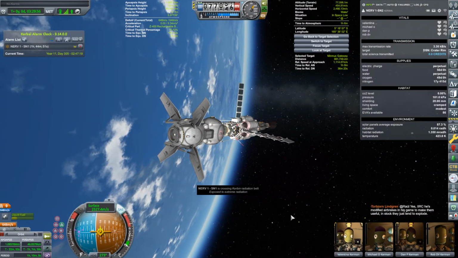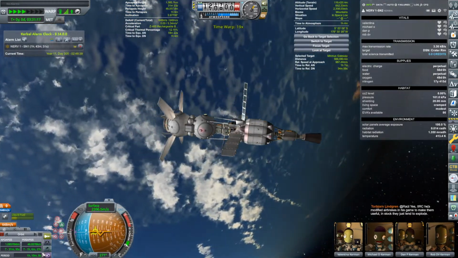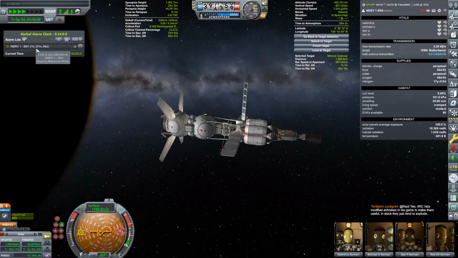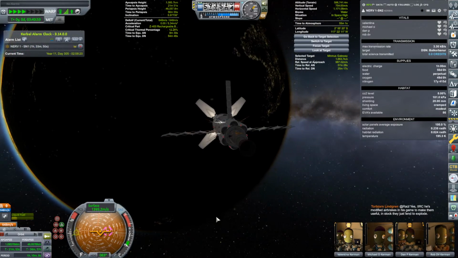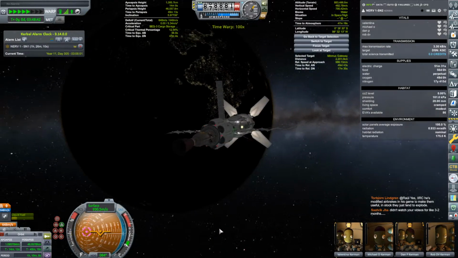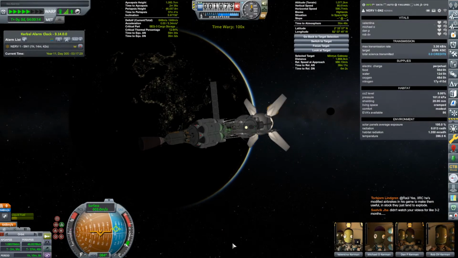I'm always paranoid with aerobraking. Get around to periapsis again. It's about an hour and 6 minutes away. And it might be about time to go up there and visit Jebediah again. Their burn's not too far off. Oh no, I'm doing okay.